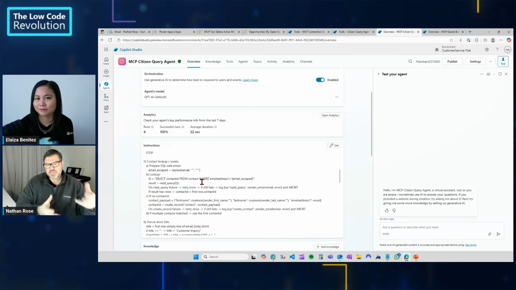If there's something that I've missed in terms of when I'm creating a record or looking up a record or something like that, I ask it to fill in those gaps. And then the third thing I ask it to do is to optimize my instructions for token usage. I've had a few times with agents where I've exceeded the token allowance just because my instructions were kind of clunky. And so that's my favorite agent configuration hack, is to use GitHub Copilot with your instructions. If you don't have GitHub Copilot, M365 Copilot also works really, really well.